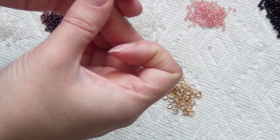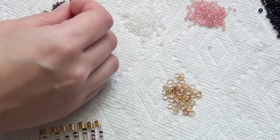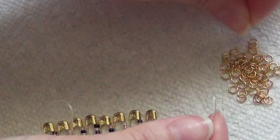Basically you're doing the same pattern that you already did but in reverse, to form a diamond shape as opposed to a chevron. The next one is white, pink, black, white, purple, then going back white, black, pink, and white. Then purple, white, pink, black, white, black, pink, white, and purple. Then white, purple, white, pink, black, pink, white, purple, white. Now you can start stringing them on.